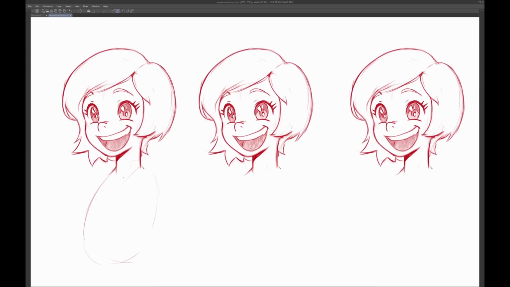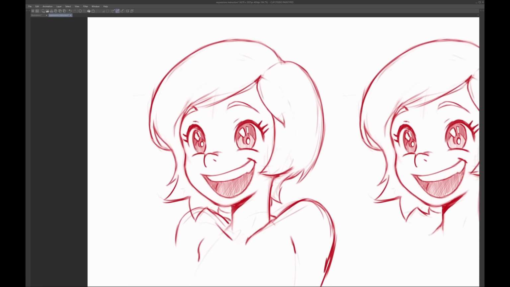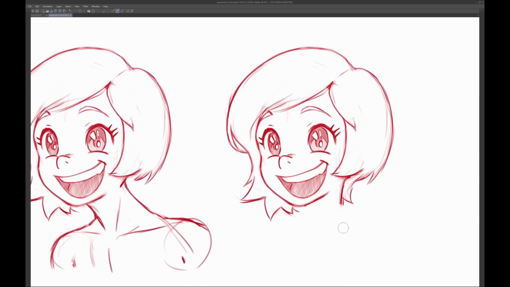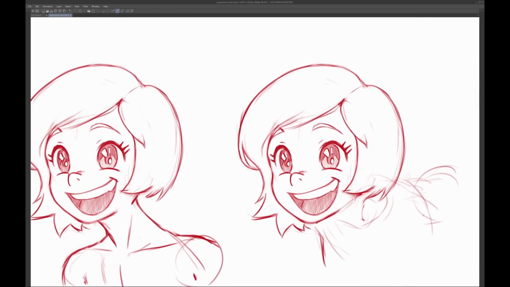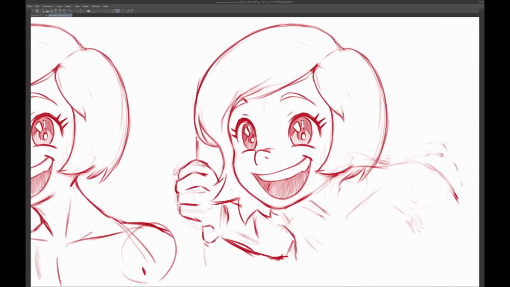So if we take the girl on the left and we raise her shoulders up, with this we now have a really excited expression, like someone that's just giving her great news. We can tilt the body forward and pull the shoulders back to show someone who's happy and inquisitive and interested in something that they really like. We can even have them from a low angle popping out through a doorway. Each of these shows a different way that expression can manifest and communicate without changing what's on the character's face.